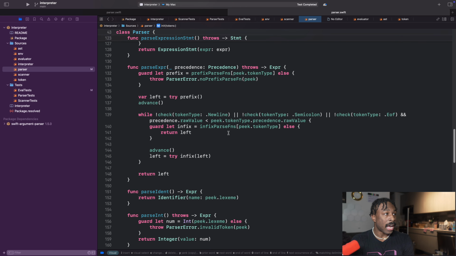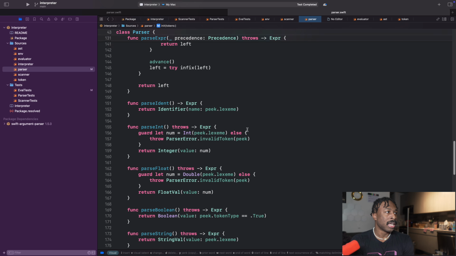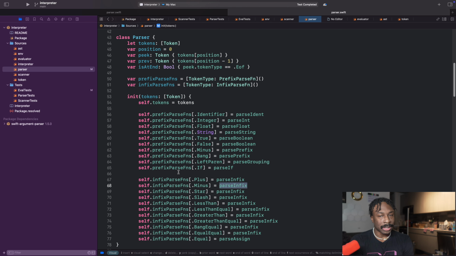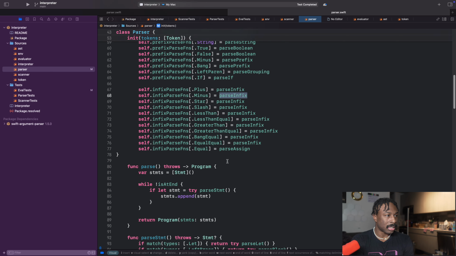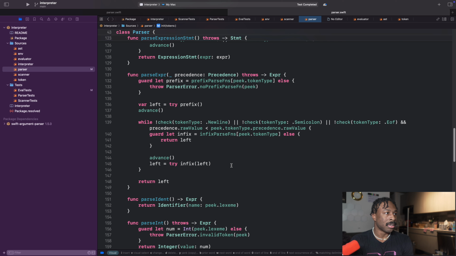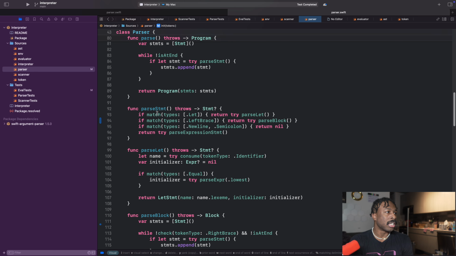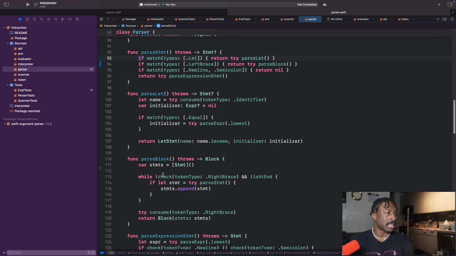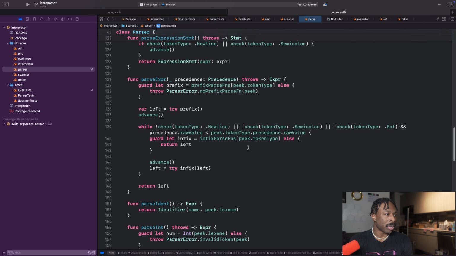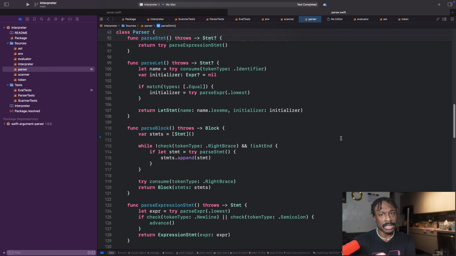And then the actual parsing functions are pretty much the same as they were before. I just find this cleaner so that you're not having a bunch of functions calling each other. There's less recursion. There still is recursion, but there's less. So I find it a little bit easier to understand and it keeps it clean. We're still doing regular recursive descent parsing for statements, but for expressions, we are using the precedence parsing. I don't know if I said this before in a video, but the difference between a statement and an expression is a statement doesn't evaluate to a value, an expression does.